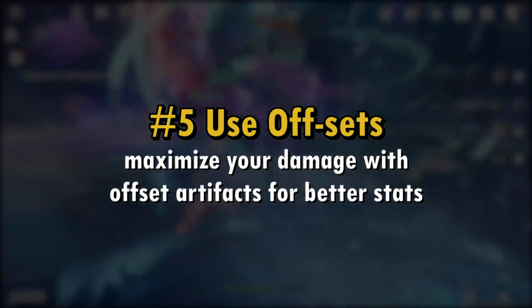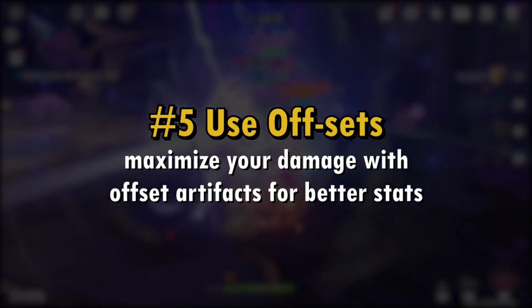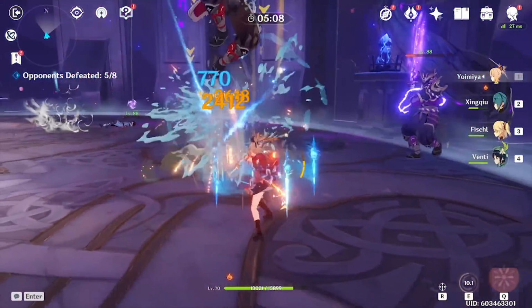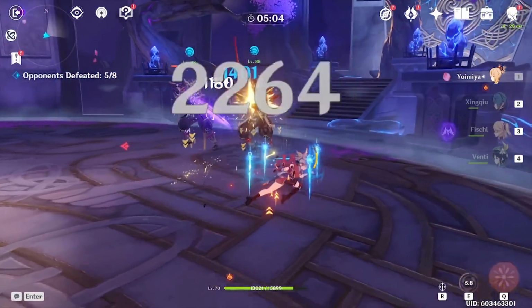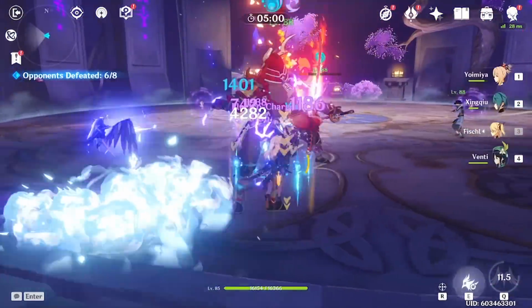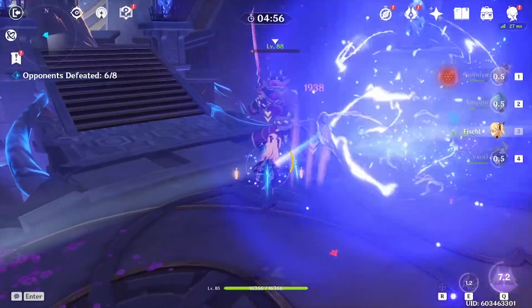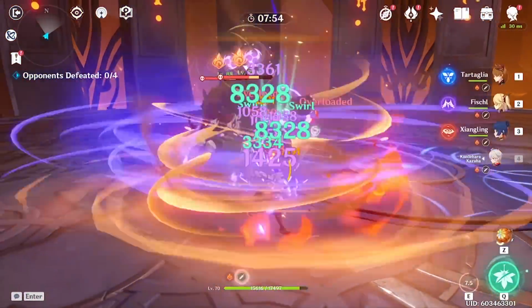Number 5 is to use offsets as filler. Yes, artifact sets matter, and some more than others, but generally it's better to have offset pieces that give you the stats that you need. Instead of forcing 4-piece builds with garbage artifacts, why not use a temporary build with a 2-piece glad set as a filler that will provide you with more damage anyways? In the meantime, you can slowly replace that with better offset artifacts as you get them.